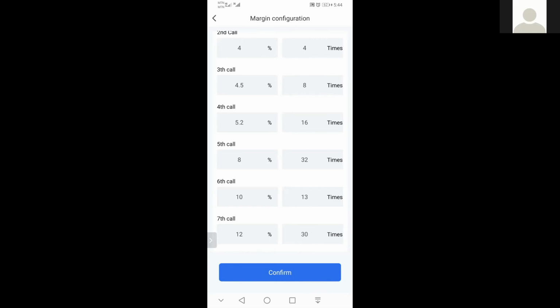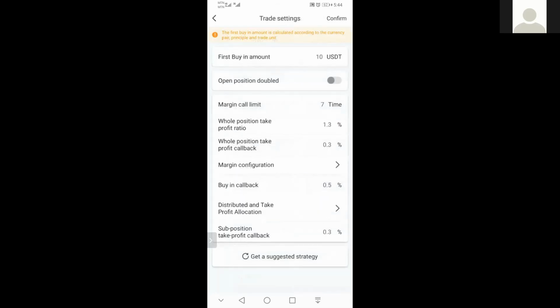And with the initial chart that I showed you, the crypto space is always up and down. That is why you need RoyalQ Trading App to help you do all those speculations, because you don't have all the time to do all that. All right, so that's how you configure your trade on your trade settings.